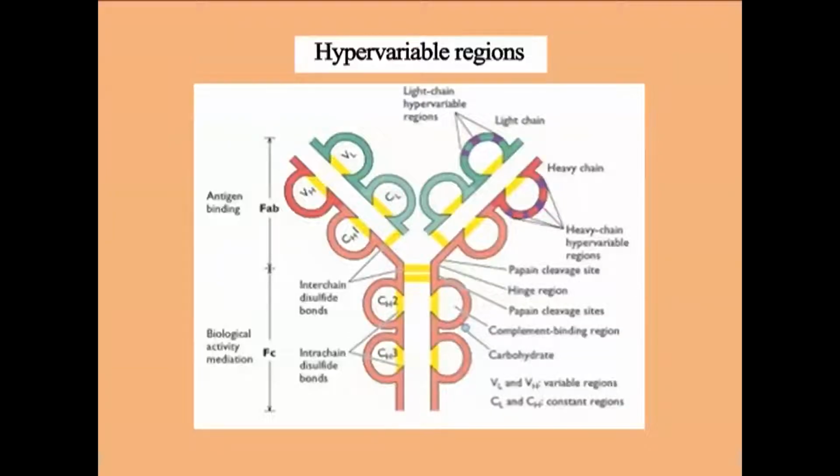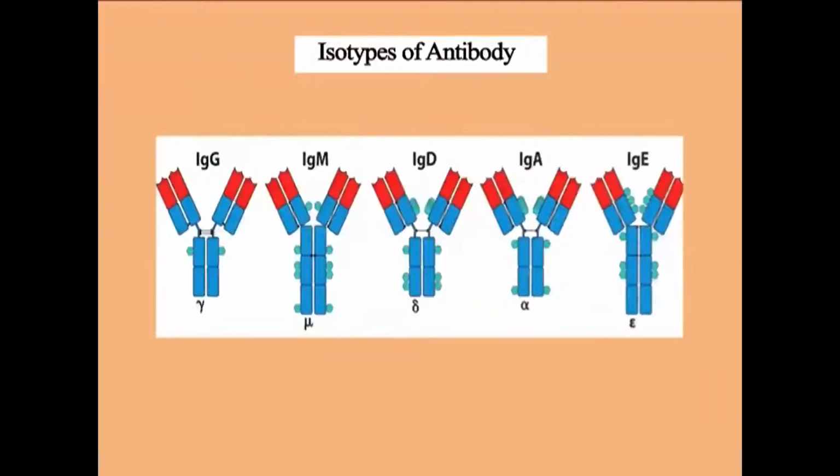Thus, each immunoglobulin molecule has 2 antigen binding sites on 2 arms, and the remaining part of the heavy chain reveals 5 basic sequence patterns. Either the sequence will be mu or epsilon or alpha or delta or gamma, and the immunoglobulins are named based on the sequence of the constant region.